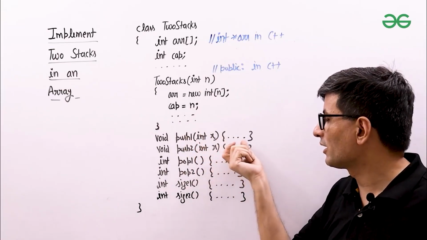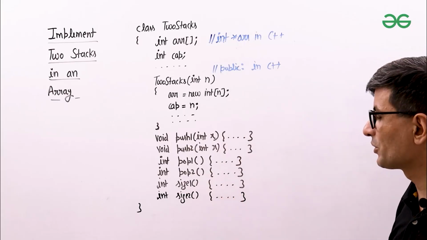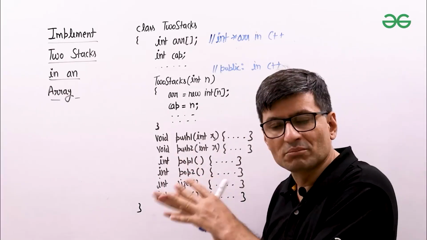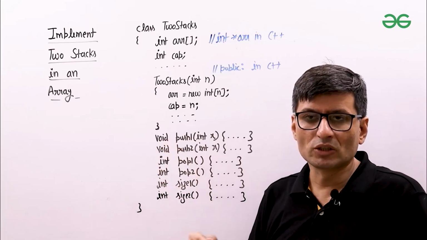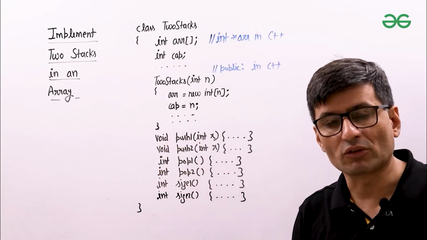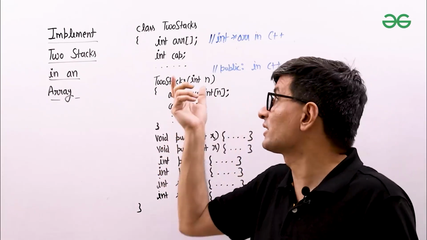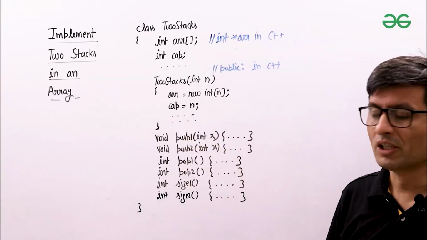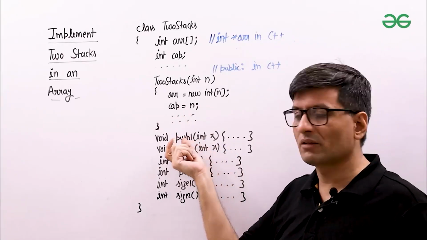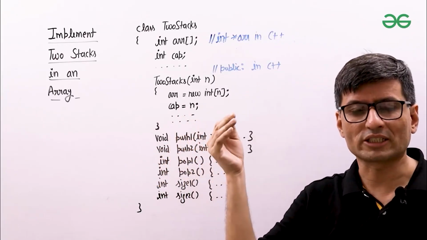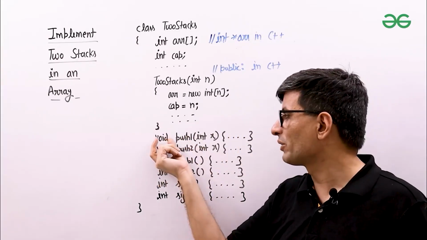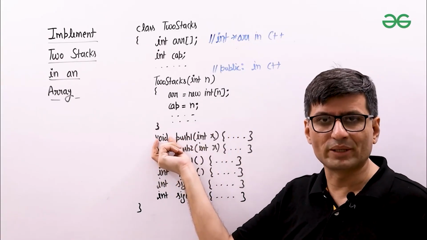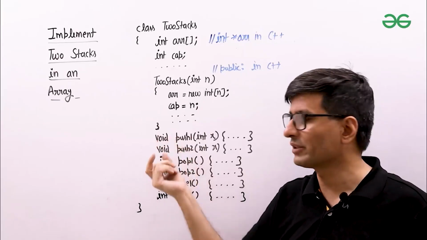For push1, again I'm leaving these implementations for you. In the very simple implementation, I have mentioned the return type as void. But a push operation might not be successful. When you are trying to add an item, it might happen that the array is full or a stack is full. In that case, your push1 should return false, and if it is able to successfully insert an item, then it should return true, right? So you might want to extend the implementation a bit to add a boolean return type here.